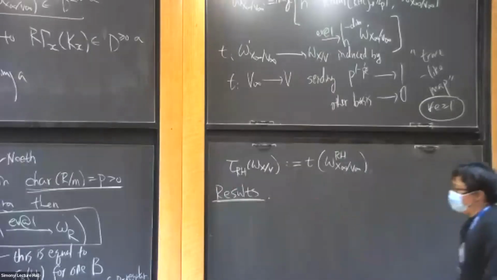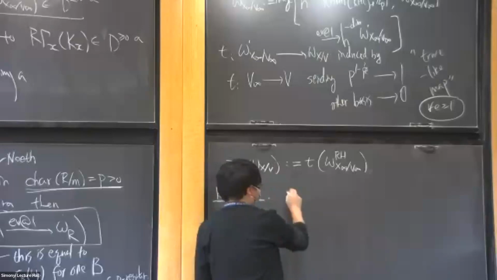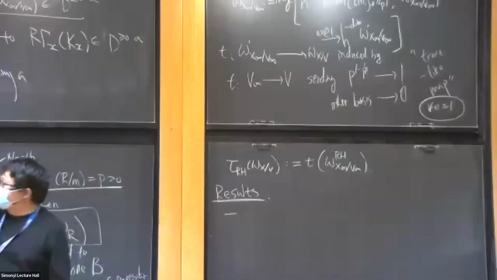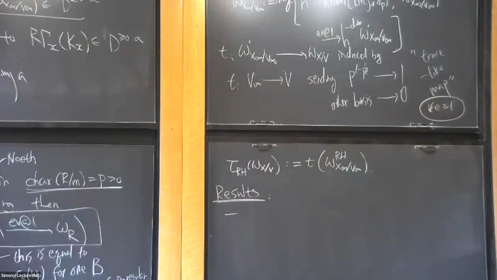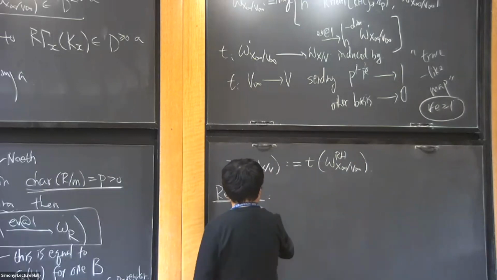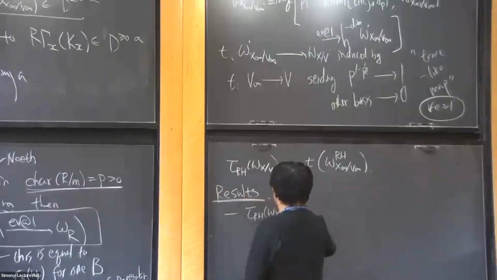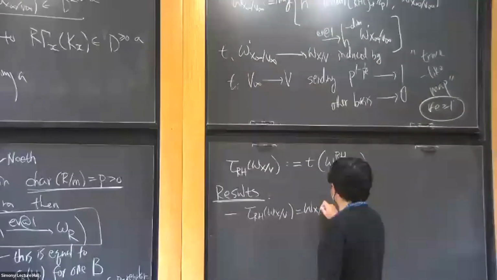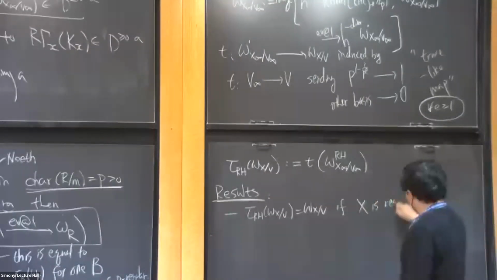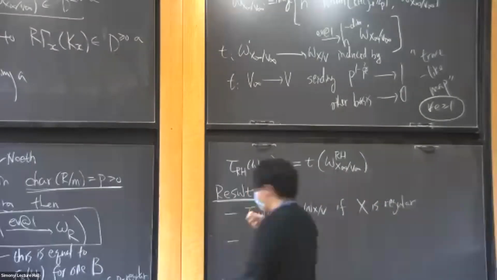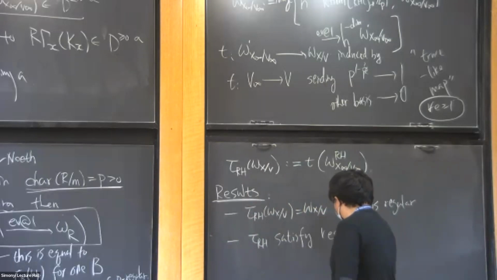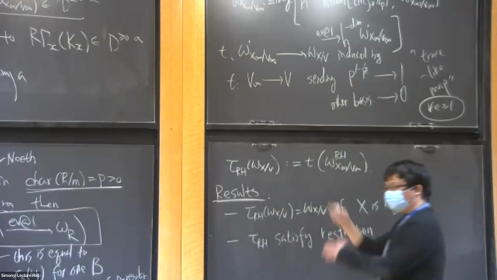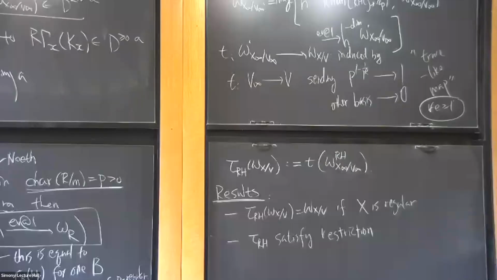So first of all, let me just say, at least for the property that I listed on the board, we can show exactly the same. So first of all, power H is the whole thing. X is regular, and it satisfies the restriction property. I'm not going to write it down, but if you restrict to the divisor, it behaves as expected.